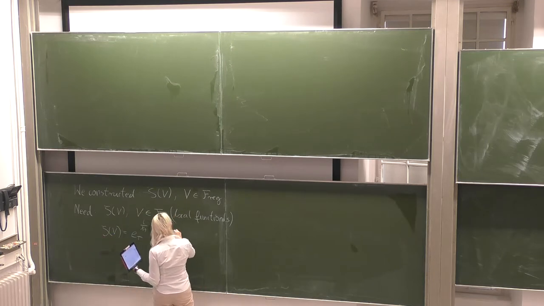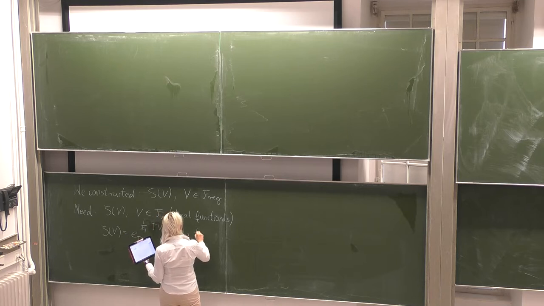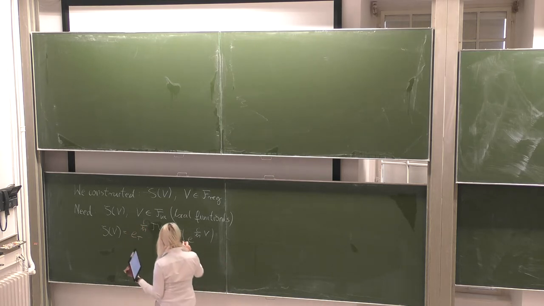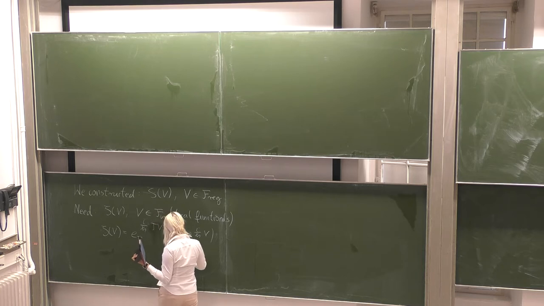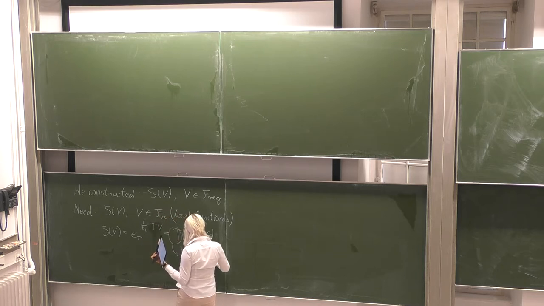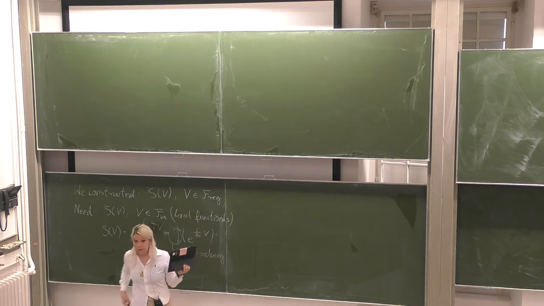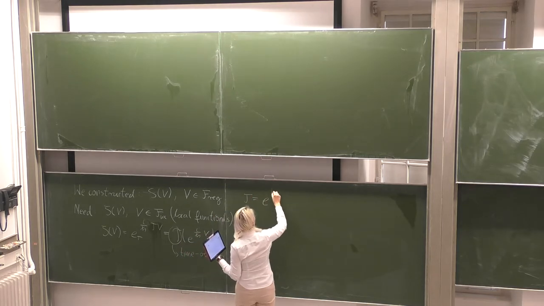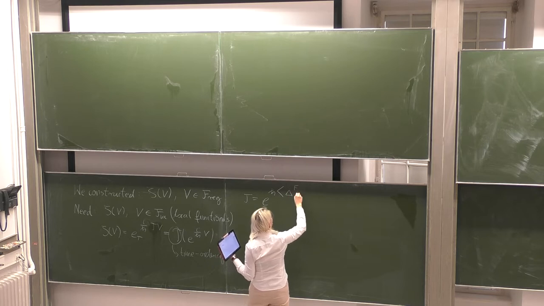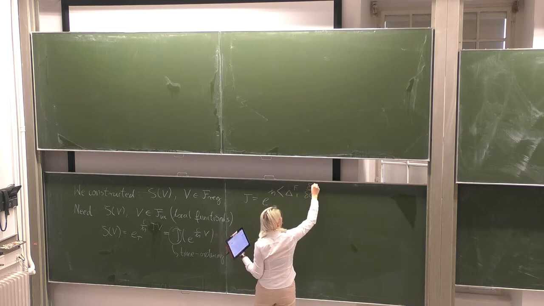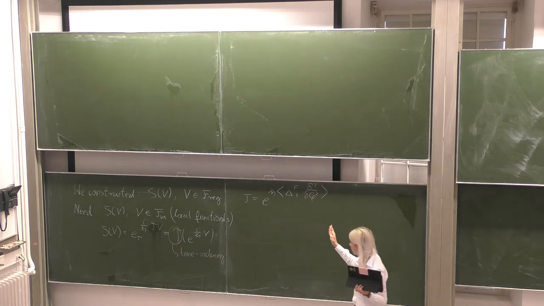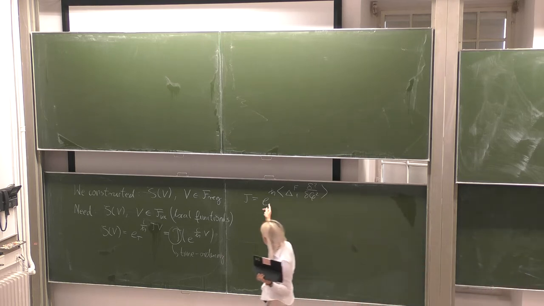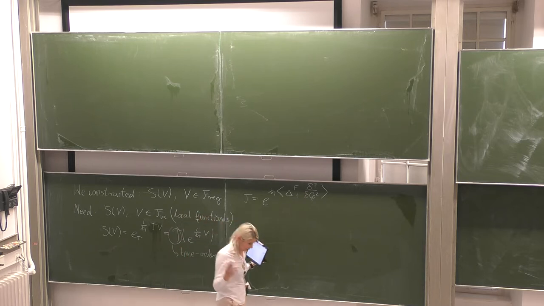In other words, you can write it as T of e to the i over h bar V, and this guy here was the time ordering map. T was given in terms of the Feynman propagator, so T was the exponential of h bar delta Feynman, d over d phi squared. The difficulty is that the Feynman propagator is rather singular, so if I try to apply this map to local functionals, then I get into trouble.